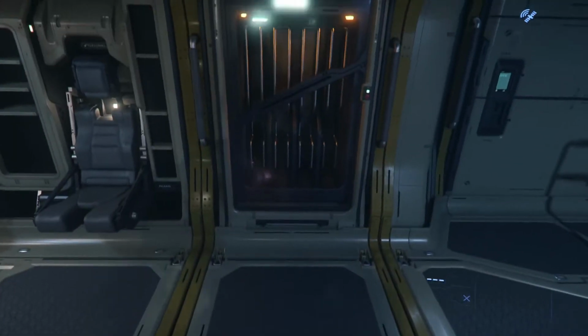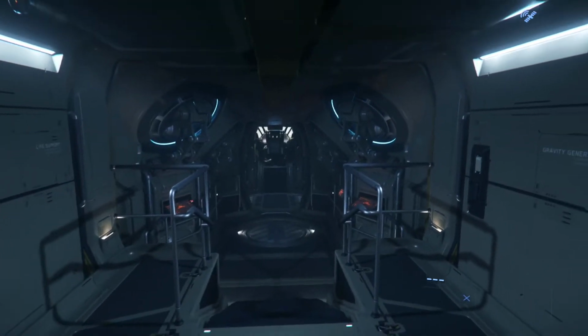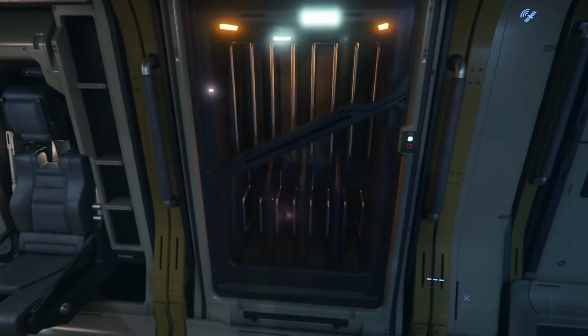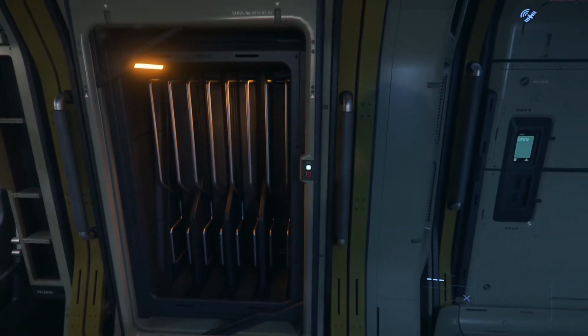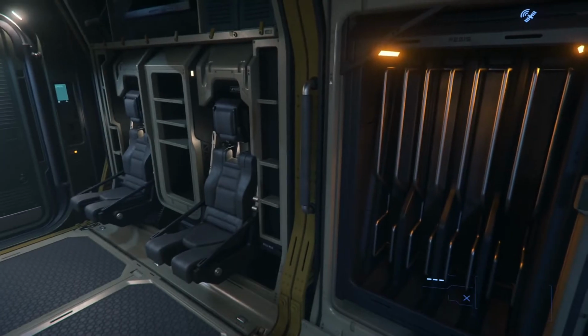So, clear separation of living space and workspace. We can see forward is the cockpit. We'll go there in just a second. We're going to work our way to the rear first. We have weapon storage here. And I don't see pistol storage. I think it's only long rifle storage. So I'm assuming that pistols are meant to be stored on your person at all times.